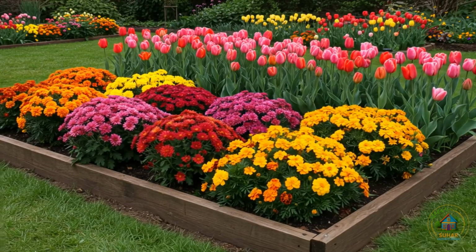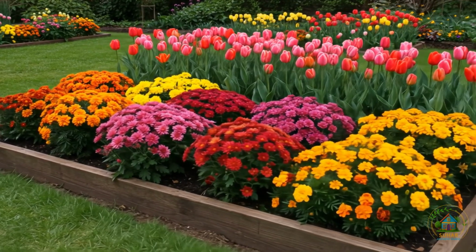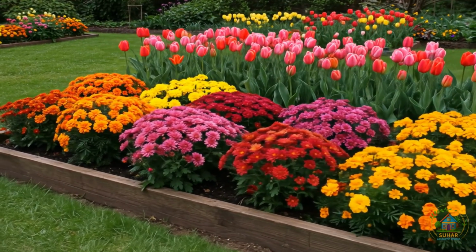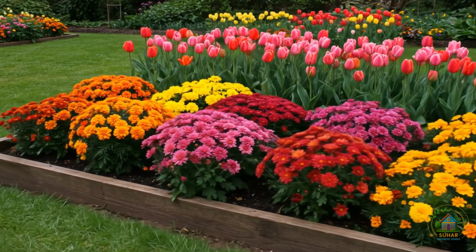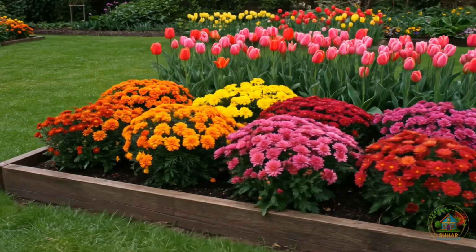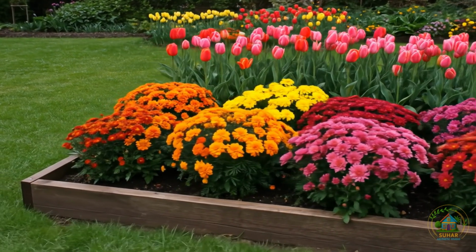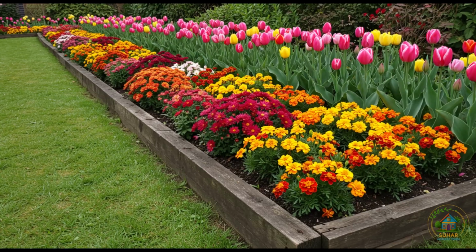This timber border is ideal for front yards, herb gardens, or even shared community garden spaces. With just a bit of effort, you can transform any ordinary patch into a space full of charm and visual structure. It's a timeless option that fits seamlessly into both modern and rustic landscaping styles.